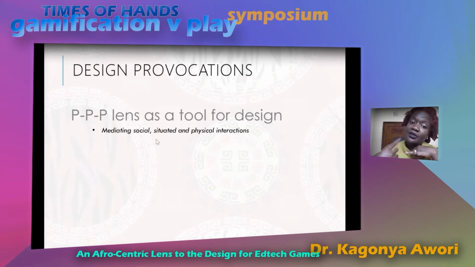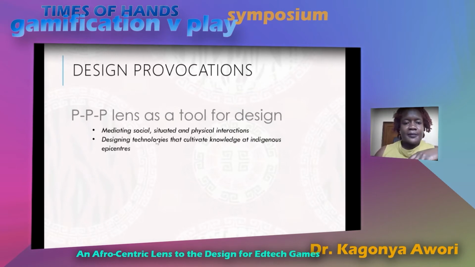So people: physical, social, situated, and physical interactions, face-to-face interactions, because you want to associate with a living source of knowledge. That live interaction is very, very key for these sessions. That's why we ensured that the elders and the learners had this live interaction. The live interaction also allowed the crafting of the classes as they went on. So that's why we had them live and not recorded and shown later, because the content of the session is determined by the people in the session, right? So how do we design technologies to ensure that they can mediate all these three at once?